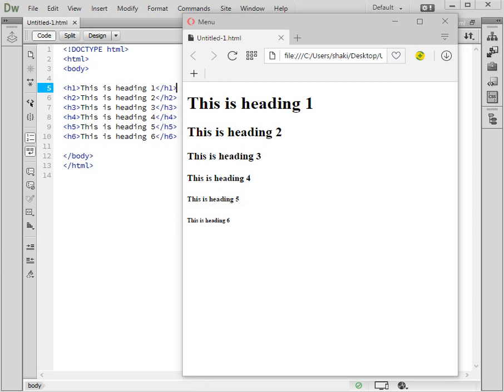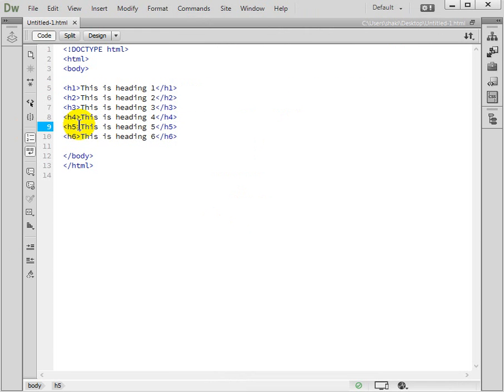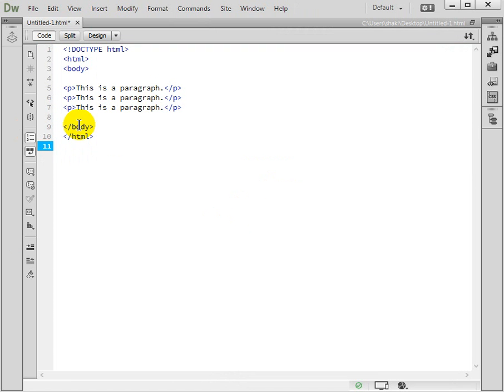And if we want to know about the paragraph, it looks like this. There are 3 paragraphs. This is a paragraph, this is a paragraph, and this is a paragraph.